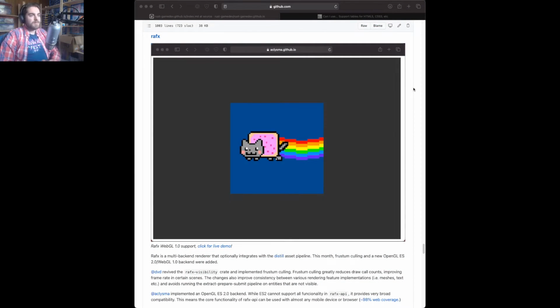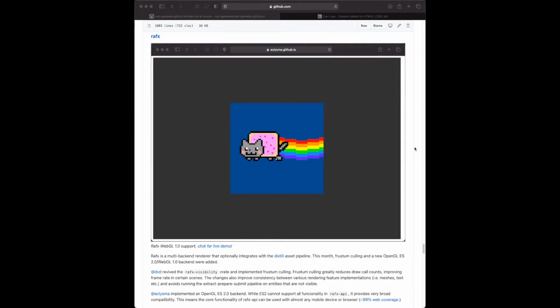All right, so next up we're going to be taking a look at rafx with Eclisma. Hey everyone, this is an update on rafx for this month. The main things we added was a WebGL1 and GLES2 backend, and a new member, DVD, or David Von Duro. He worked on visibility and a lot of the workflow for getting dynamic data from the game logic into the renderer, and that work is still ongoing.